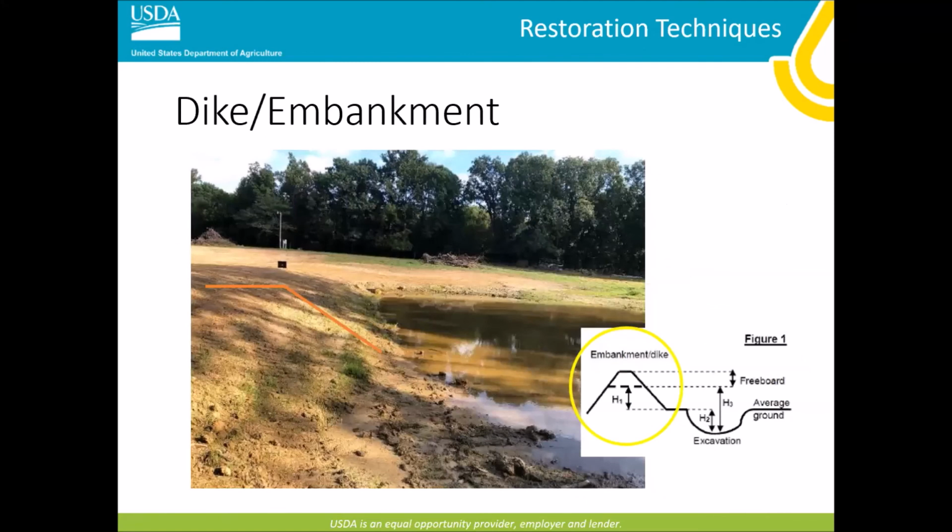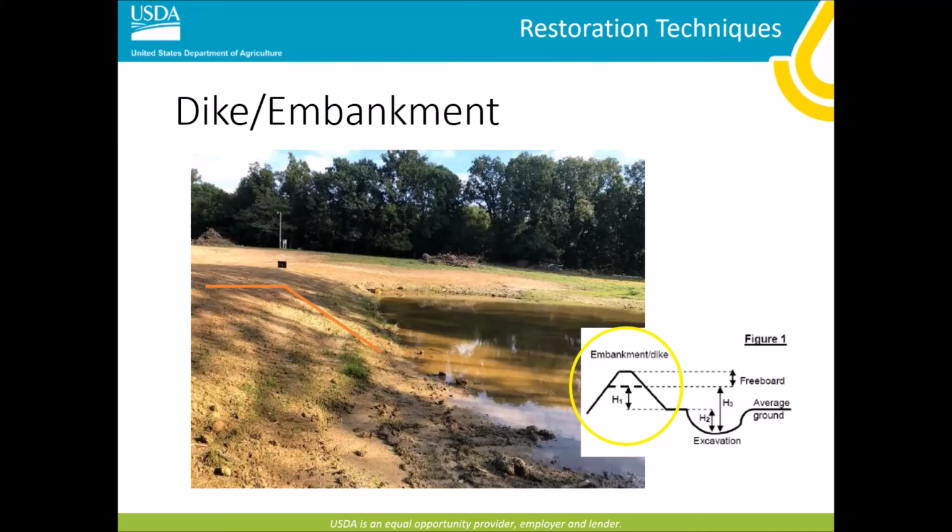Next slide. So dikes and embankments are some of the practices that are tough. Usually we're working with one landowner on one parcel of ground. That ground, for the most part, has been altered and made to farm better. To accomplish our restoration project, we may need to resort to these dikes or embankments to keep water off or on a neighbor, or to enhance the duration of flooding on a site to mimic the natural conditions that are there. This was the only picture I could find.